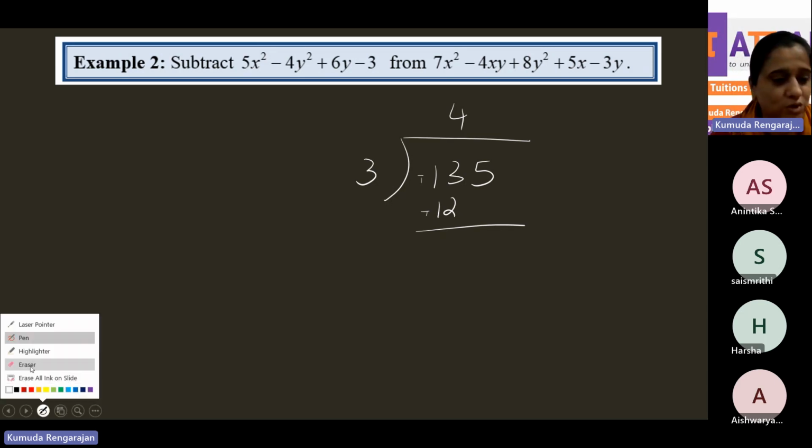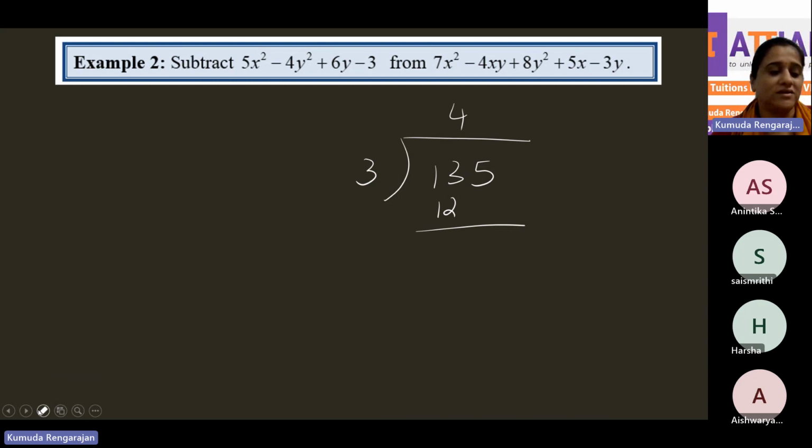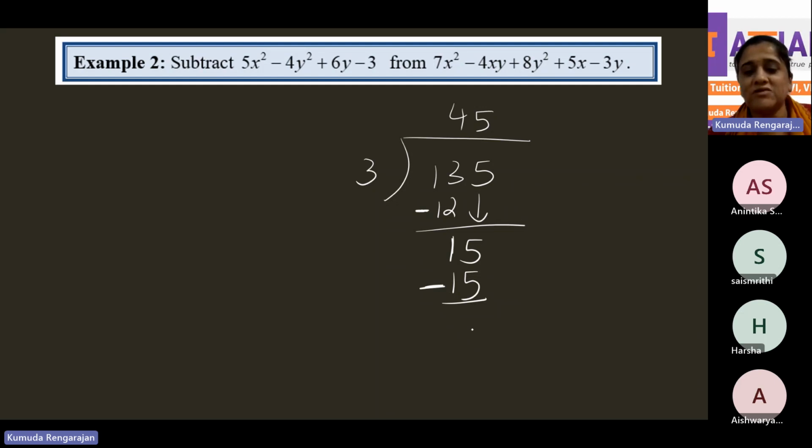That's because we don't show it, but actually we change the signs. In the bottom row, we have 12, and actually it's plus 12. We make it minus 12 while dividing. And 13 minus 12 is 1. Now 5 comes down. 3 5s are 15. And 15 and 15 is 30. But we've been writing 0 always. That's because in the bottom row, we have 15. We change the sign. Plus becomes minus. 15 minus 15 is 0.